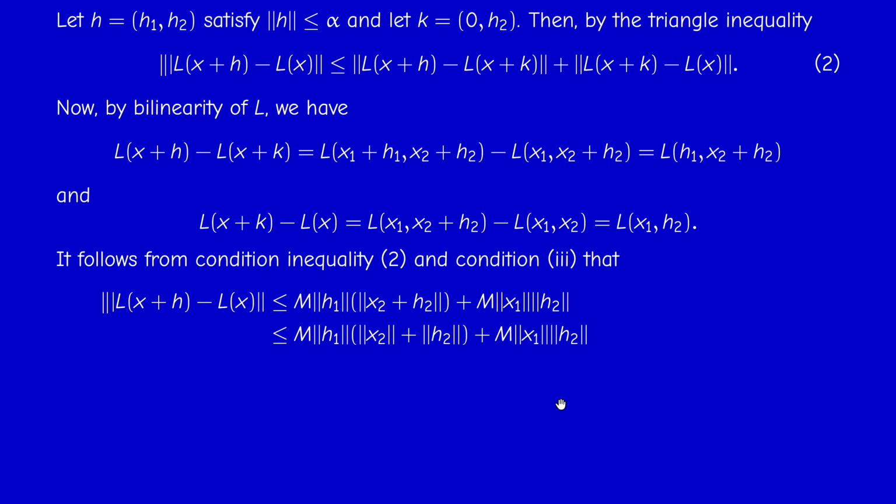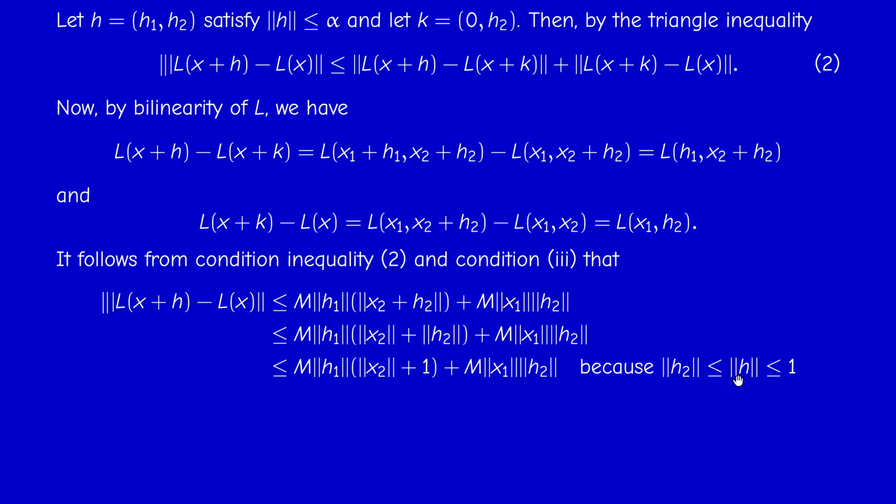So I didn't change the other. And now I use the fact that the norm of h, of the couple h, is less than or equal to 1, but the norm of h is the maximum between h1 and h2. So this term here is less than 1. Okay. And I didn't touch the other thing. And now I use the fact that both h1 and h2 in norm are less than the norm of h.